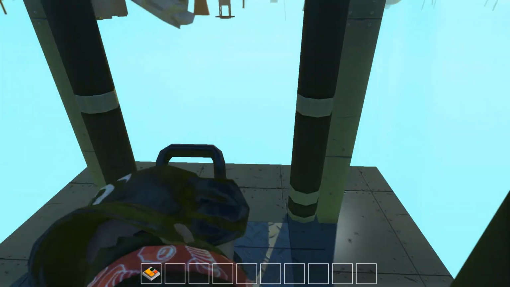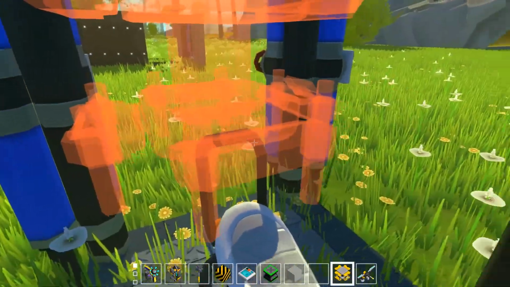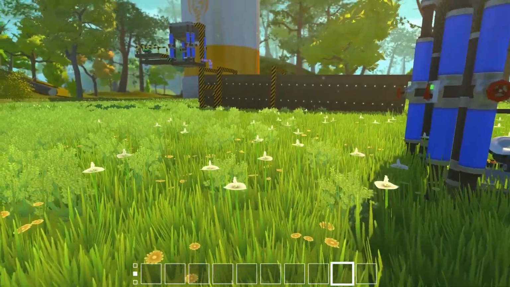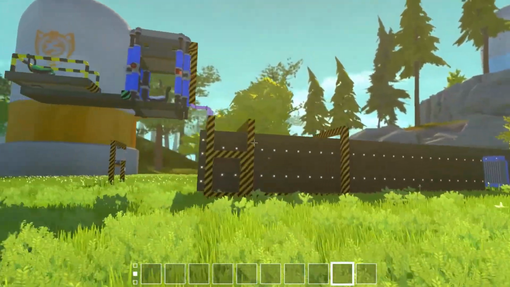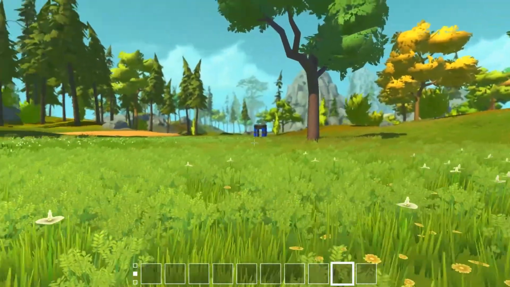So how do you do it then? Let's just take this back out and I will show you. So this over here, this monstrosity, is what you will find on the workshop. This is how it comes. So when you drop it off like that, let's find an empty space.